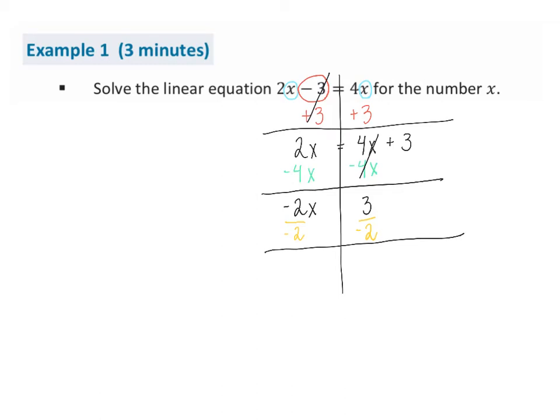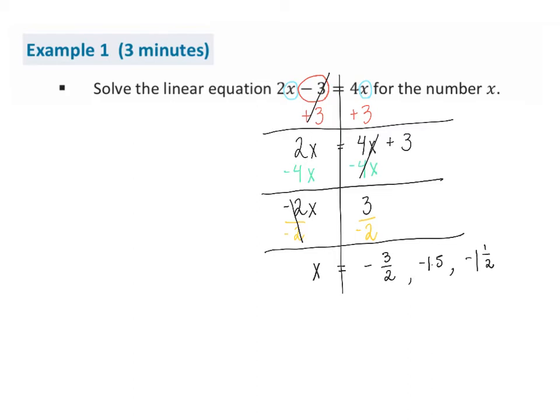All right, on the left side, those cancel out. I'm just left with x, which is what my objective was. On the right side, you could either simplify this, or you could leave it as an improper fraction, or you could turn it into a mixed number. It's up to you, but my answer is going to remain as -3/2. I'll give you the alternative to that. This is the same as -1.5, or this is the same as -1 1/2. Okay, and again, you don't have to write all those answers. I'm just showing you each one.